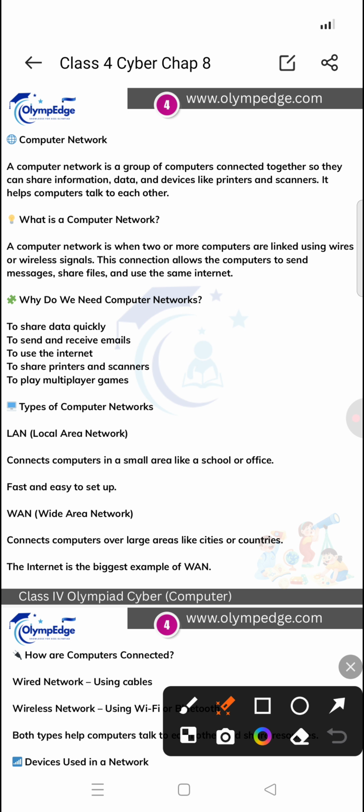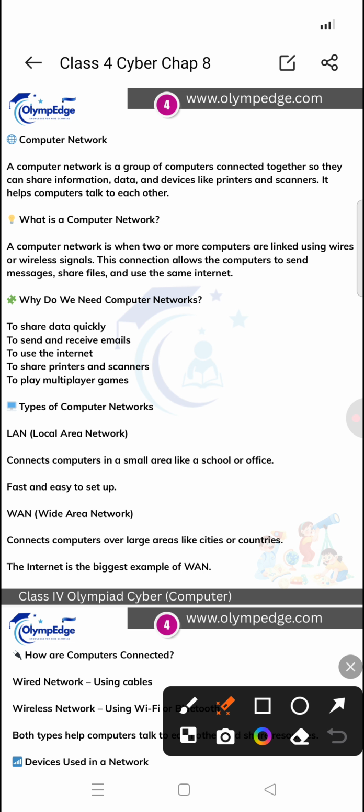Then to share printers and scanners. Many computers can be connected to the same printer or scanner and together use that single printer or scanner. Then to play multiplayer games. When our computers are connected to each other, we can play multiplayer games like Free Fire or PUBG, right?